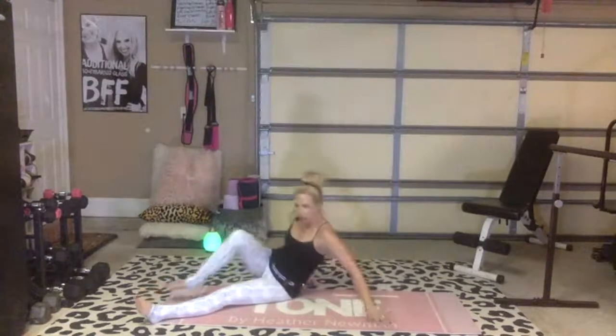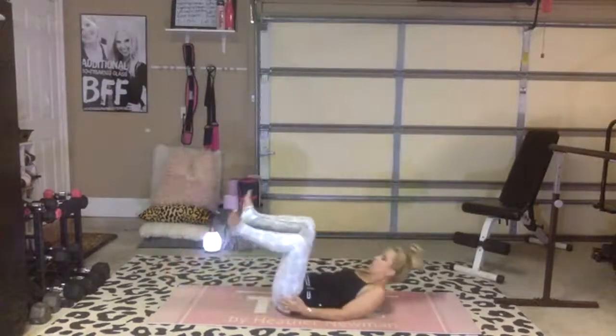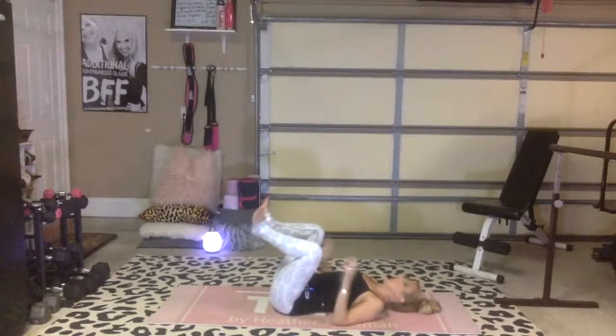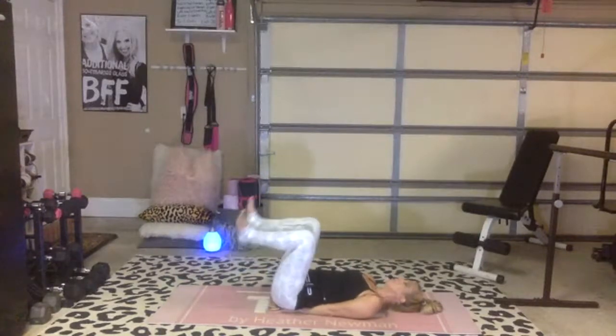We're going to lay on our back now, and we're going to go into first position. So if you're not sure what first position looks like, you should by now. Heels are together, toes are turned out. It's almost like a frog-like position here. So I'm going to put my hands underneath my lower back. I have a sway back, and I just find it more comfortable to be here.